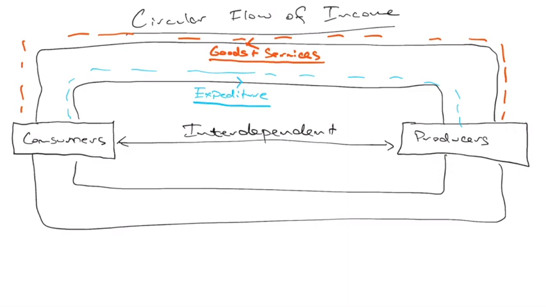Now, there's another exchange that happens in our model. We have consumers actually providing their labor to producers. So I'm going to have a little arrow going this way. And we can see here that consumers will provide producers with their labor. Now, what do we mean by labor? We mean the jobs that people do to create a good or a service. So my labor and the labor of the teachers in your classroom is to actually provide the service of education for a producer and pass it on to our students.